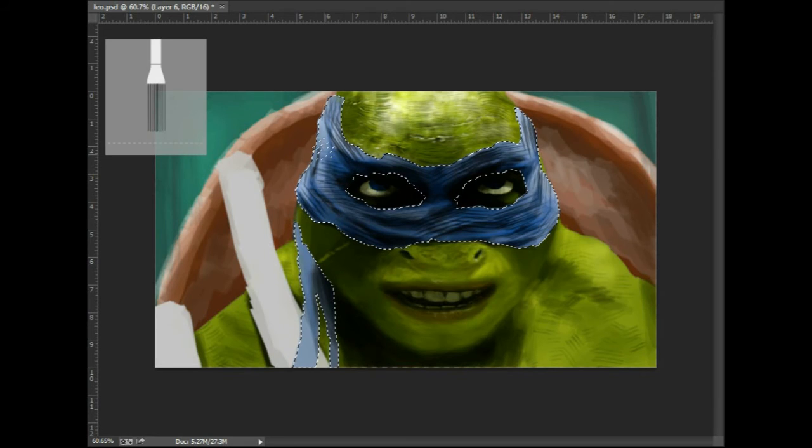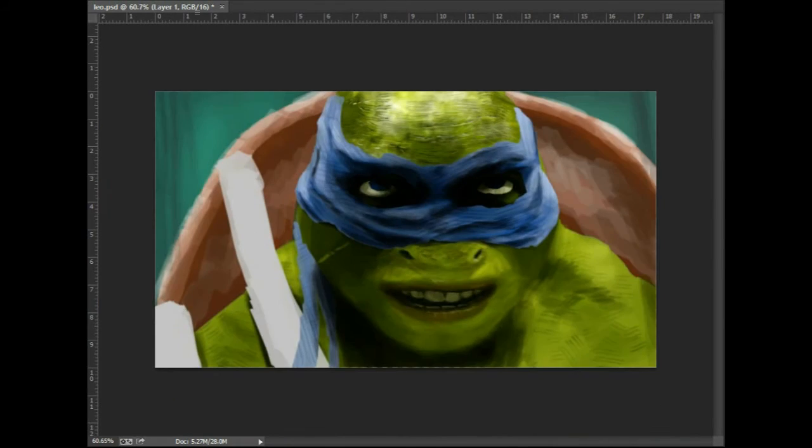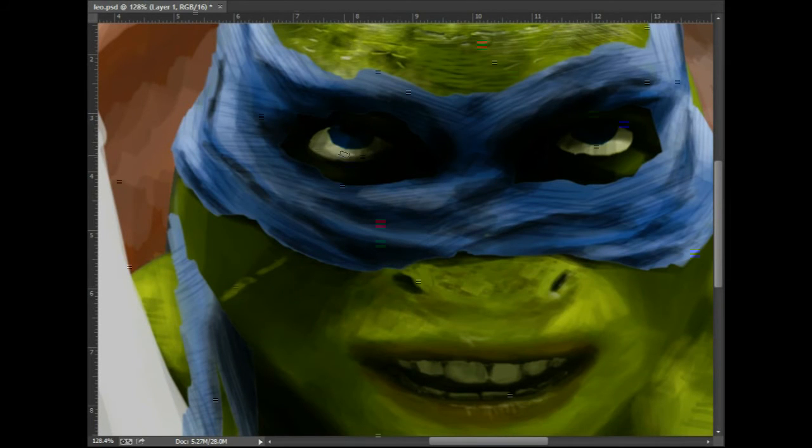Now I come back to fix the mask, adding some texture, and then decrease the opacity. And then go back and fix the forehead, and later I'll go on to fix the face, the shoulder, and all. Now I'm fixing the eyes, adding some reflection to make him look more realistic.